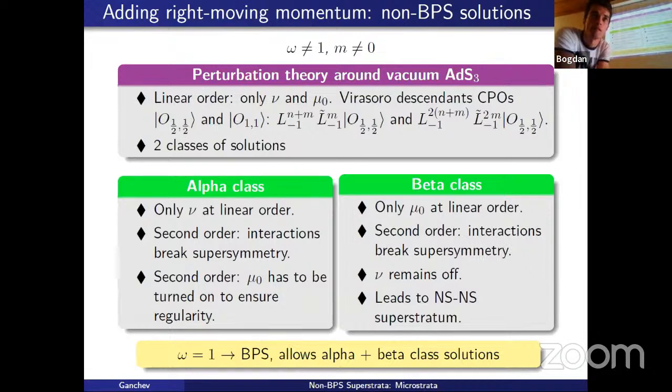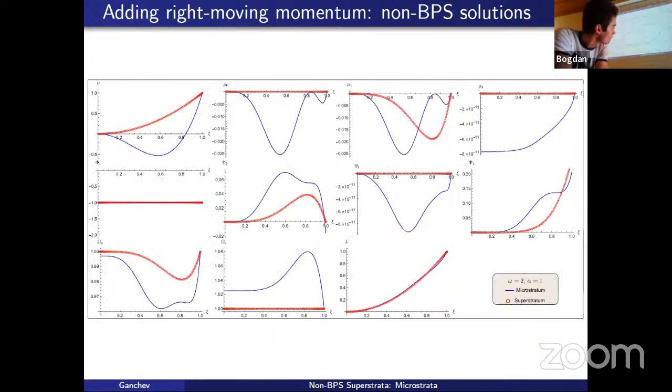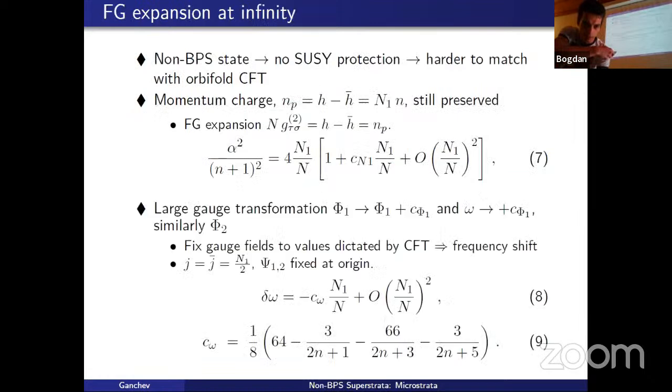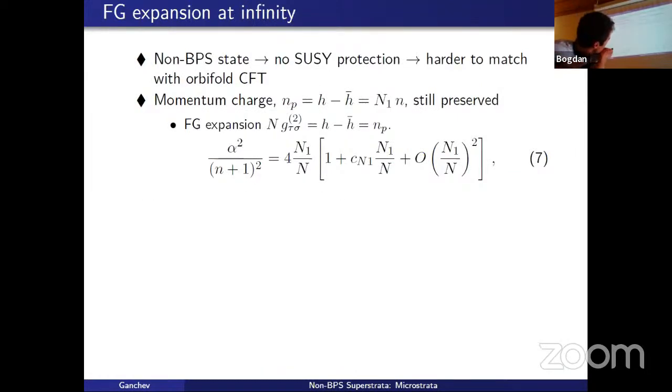And so the graphs you're showing us are for what values? This is, well, okay, n1 over n is on the CFT side, alpha is on the gravity side. I'll show in a bit the relation between them. This is alpha equals 1, so it looks something like this. We do perturbation here now. Yeah, so these solutions were for n equal to 2. So this is some n-dependent quantity.